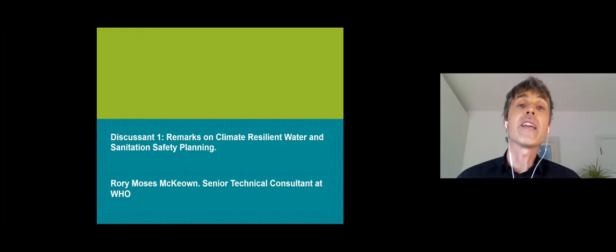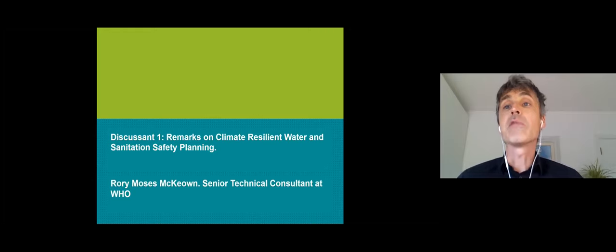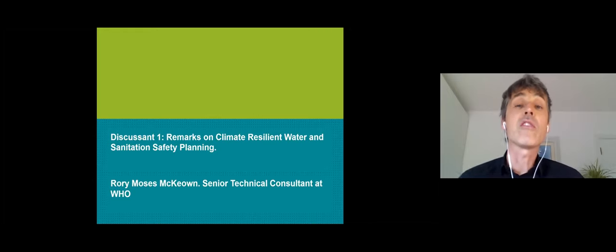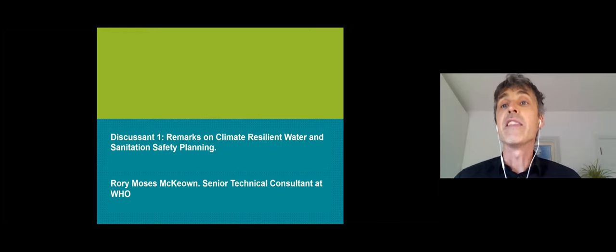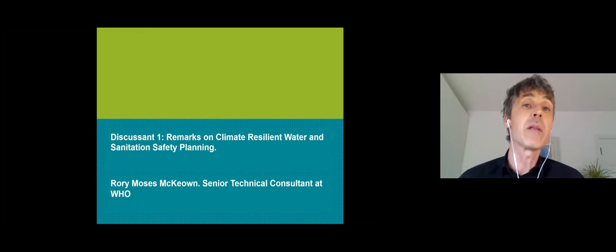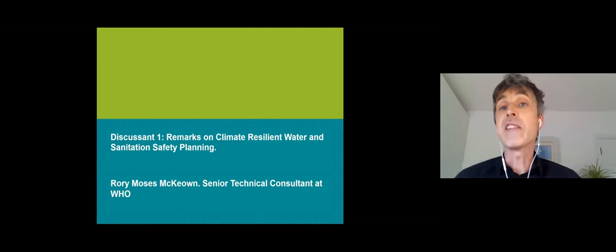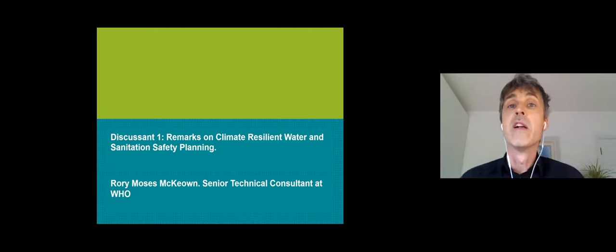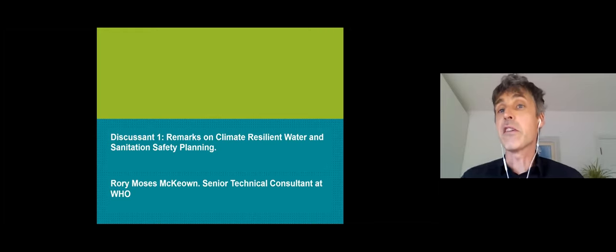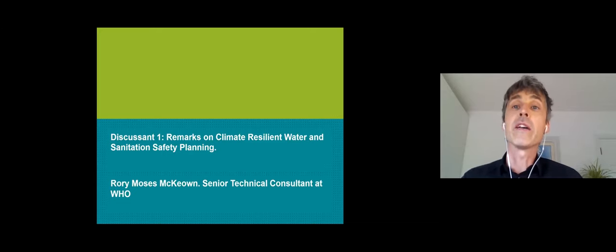So we're going to be providing checklist style questions, which will direct users to a corresponding spectrum of various climate information sources. And this will be aligned to water safety plan team capacity, their resources, and the available access to external expert support. So this will be very much in line with the WSP philosophy of starting simple based on available capacity and resources with a drive to increase and improve incrementally over time.